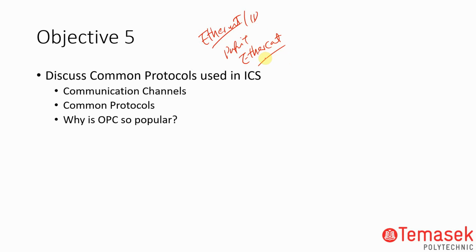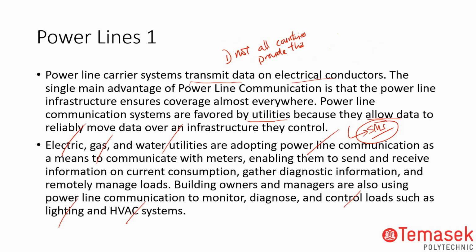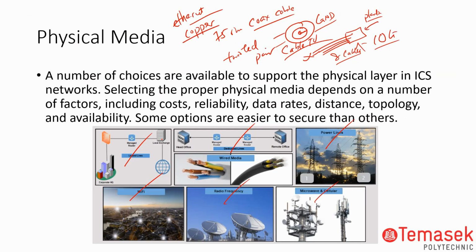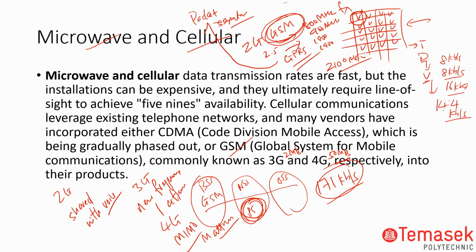Okay, because it's less than 100 meters. Most of this protocol we are talking about is for that purpose. It doesn't go beyond the so-called wide area network. Wide area network by itself, all these things run their own network. Power line runs its own network. Okay, so all these are run on their own network.